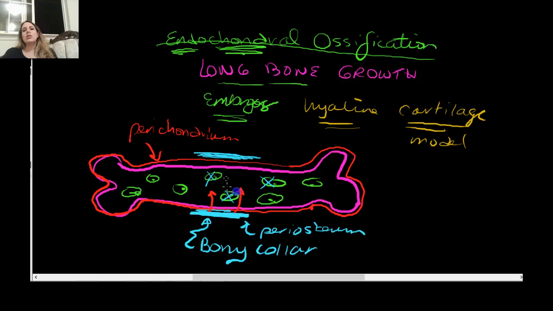You'll get little projections starting to form from the periosteum inward. And these projections are called, they're buddies, right? They're buddies to the chondrocytes, periosteal buds. Okay, so that's a periosteal bud. So he's kind of coming to the rescue, bringing blood vessels, but along with them, he's bringing his buddies, osteoblasts, or what will become osteoblasts, and osteoclasts.